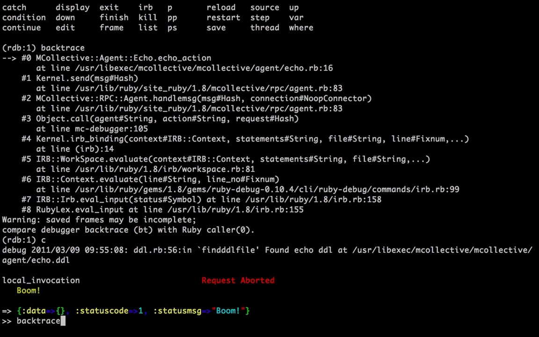Each time you call an agent, it will get reloaded fresh from disk. So if you're editing a file, you don't have to exit the debugger every time. There's one little problem: the actual Ruby debug isn't really noticing changes. I'll still work and see if I can improve that a little bit.